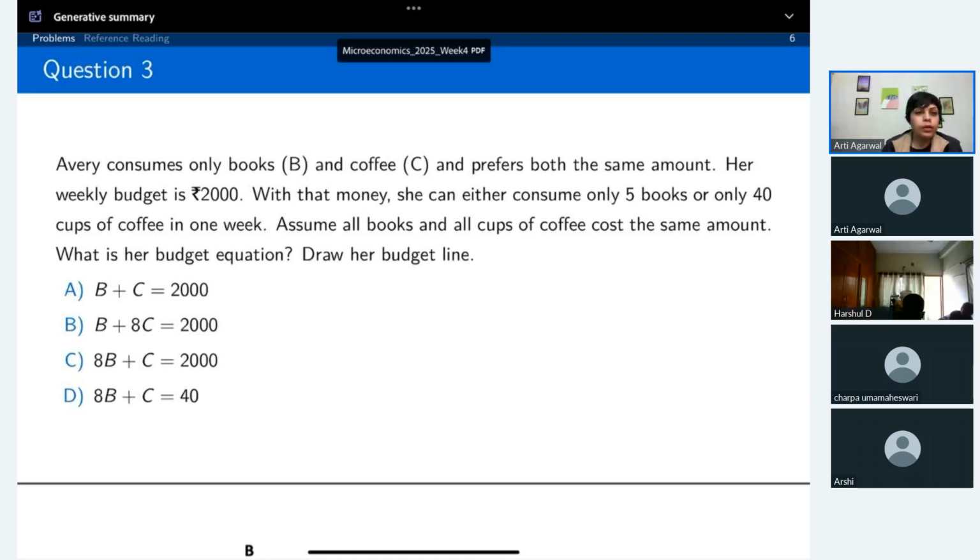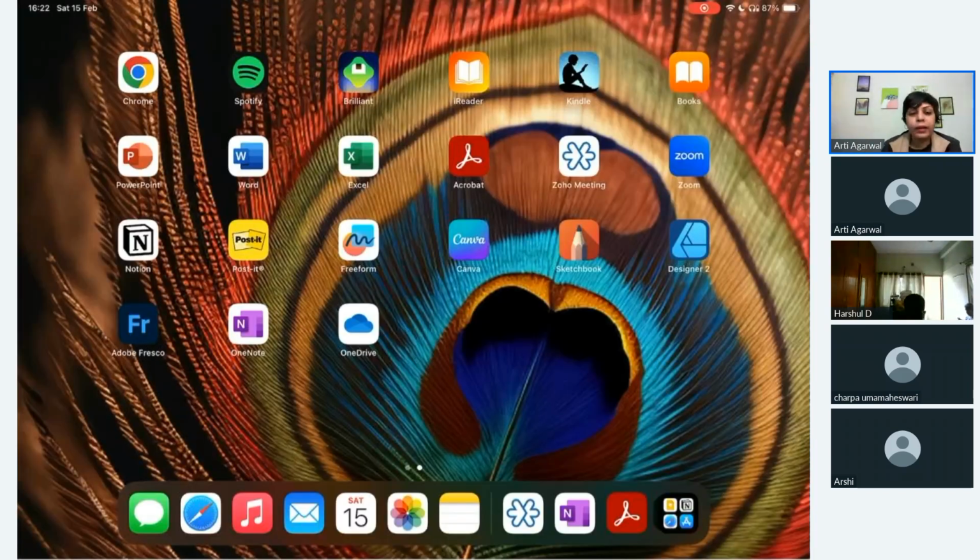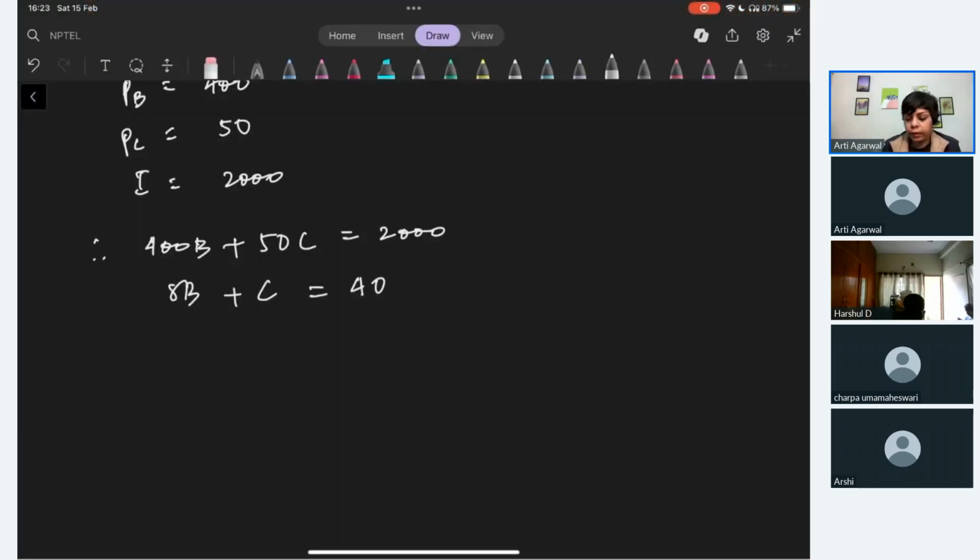So the reason why I think sometimes people confuse this part is that whenever you're writing a simple equation, if there are any common factors, like how we divided here, we divided the whole equation by 50, right? So when you divide the whole equation by 50, you get this final expression 8b plus c is equal to 40, because the whole equation is divisible by 50. If you want to keep the right hand side as 2000, then the left hand side also needs to be 400b plus 50c. So the proper way of writing a simple equation is taking out anything which is common in the whole equation.